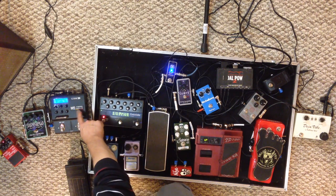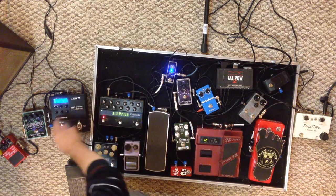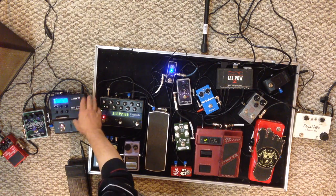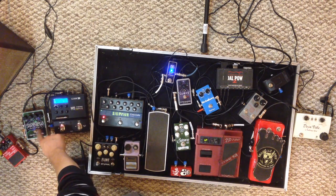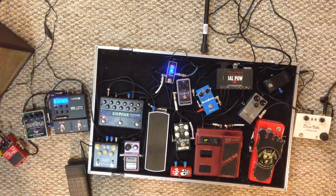Going out of the Flint into the M5 by Line 6, which is kind of a multi-effect pedal that has a lot of different effects in it. I'm running that into the effects loop of the Super Ego to get a modulation effect — I'm using an analog flanger at this point, but you can use all kinds of different effects in there. You can run that through the effects loop of the Super Ego to modulate the sustained note, and then pass your other signal through the regular input unaffected. So then it goes into the loop station and into a Princeton, and I'm using a Strat.